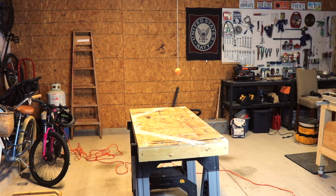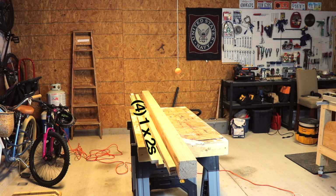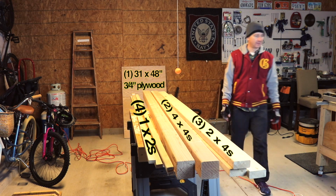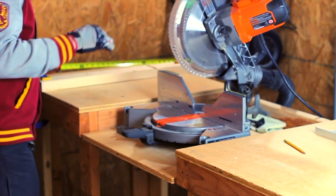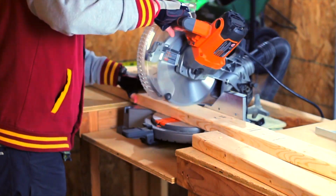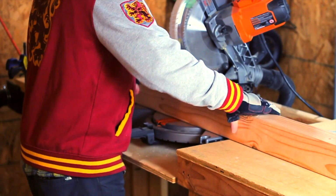For this project, we're going to use 1x2s, 4x4s, 2x4s, and a sheet of plywood for the top. I set up a stop block at the miter saw by using a scrap piece of wood and a clamp and measured the distance between the blade and the stop block and cut all the pieces to length.